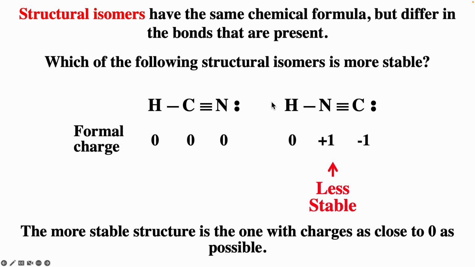Well, it's kind of cool. This tells you that if you have these three atoms, most likely they're going to form the one on the left because that is the more stable molecule.